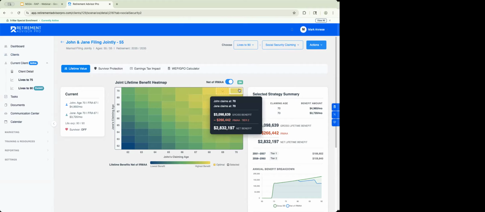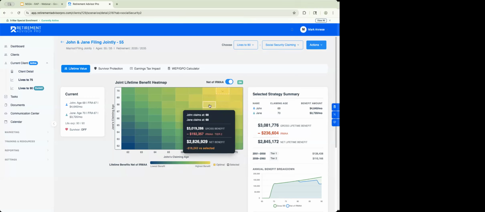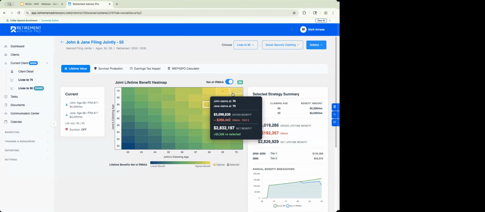If you actually wait to 70 and 70, you're making less than if he took it at 69 and she took it at 70. It's not a ton less, but you're still making about $1,000 less. But it also allows you to say, well, maybe if we take it even earlier here, so now 68 and 68, 2 years ahead of that 70 mark, because I'm in a different IRMAA bracket, I'm making 2.8 million.